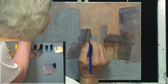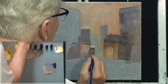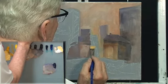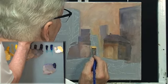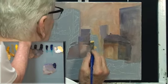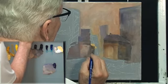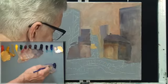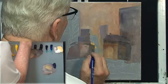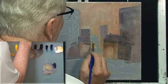This part of the building is yellower at the bottom, more yellow at the bottom. I'm going to sort of put in this at the bottom here. And it sort of steps in. It's narrower as it goes up, adds a little more tone to it. A little bit more of the violet.